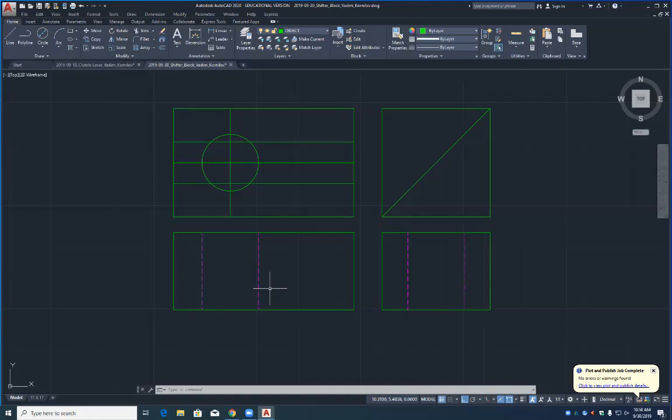Okay? So let's go ahead now. If you guys have problems, I'll go over this with you later after we draw this, okay? So the concept is we've got our hole now in all three views, right? Let's do our slot now. So our slot, we're going to offset this a 1/2 inch and then an inch up, right? So offset 0.5 and then offset 1 inch from here up, correct? And then trim this off. I'm going to trim it here first and then trim it to here. Okay, that makes sense?